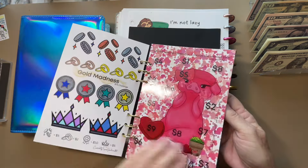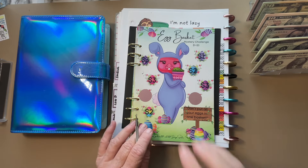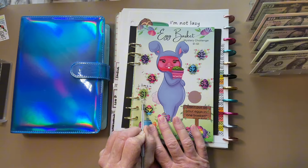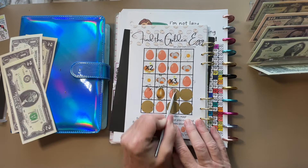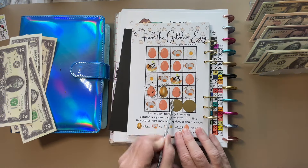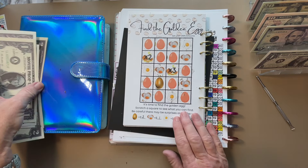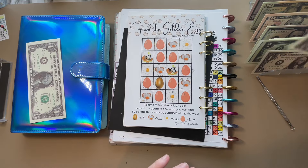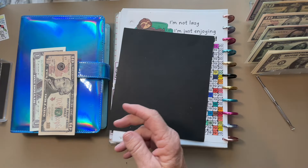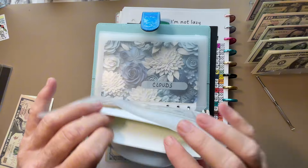I want to start with Georgette. I'm not sure I'm going to be able to finish all of hers this month because there's a lot of scratchers left. Let me start scratching and see what I can do. I was able to finish everything. I did go ahead and do this one for $1 since I don't have any other 50 cent pieces. Let's consolidate and grab a 10. I was able to finish that up — this is done for this month and I have an envelope for that in my binder. We've got a total of $11 today.